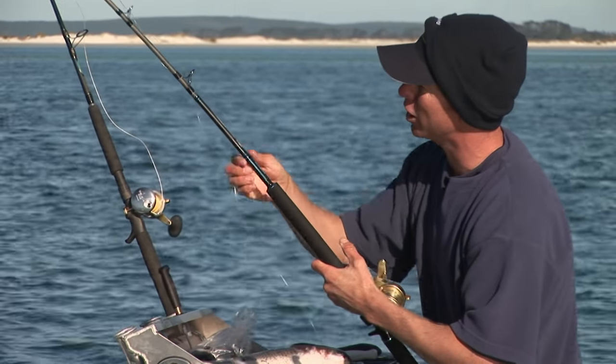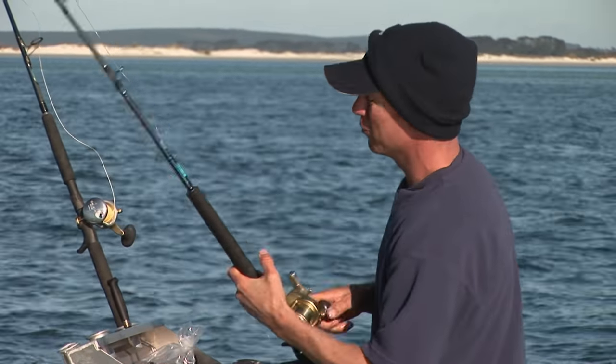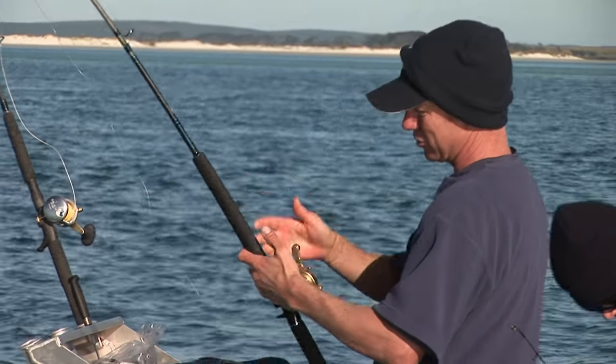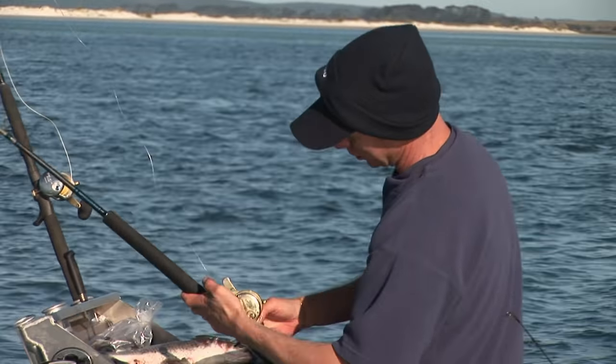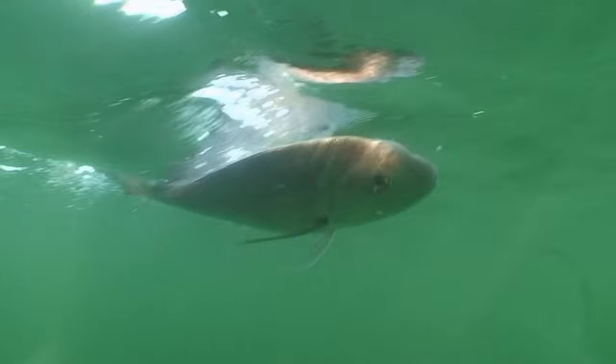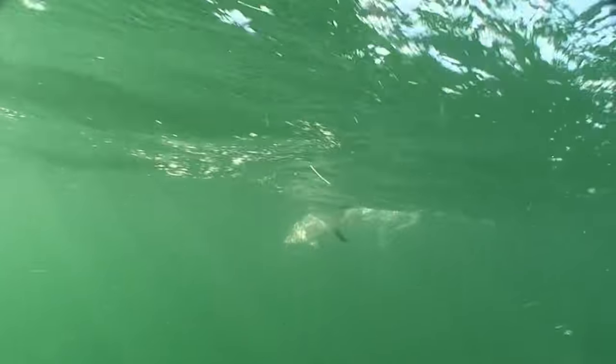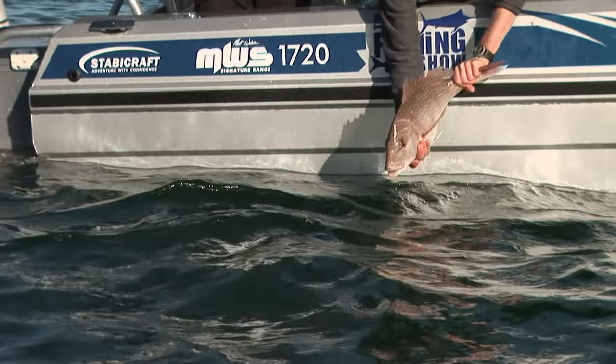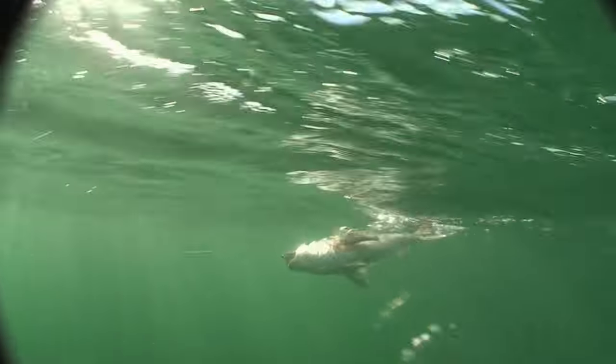This one happens to be also the first fish for this rod, which is also a Matt Watson Signature Range rod — made with the same technology, although this one is designed for an overhead, just like my little Shimano Trinidad 14 here. There you go — catches him by itself. Some conditions may apply. Nice eater, this one. One goes out, there's one comes in — back from whence he came.